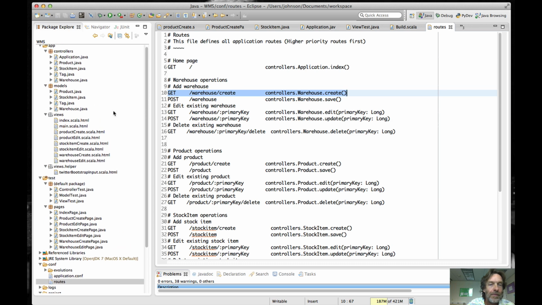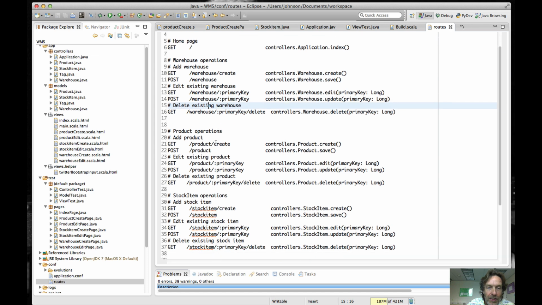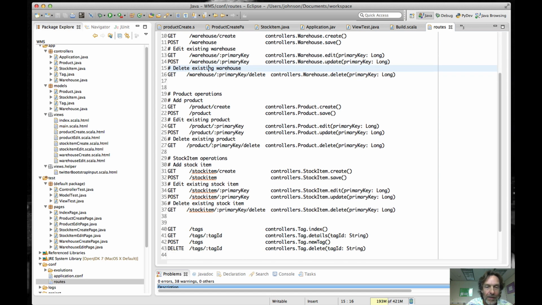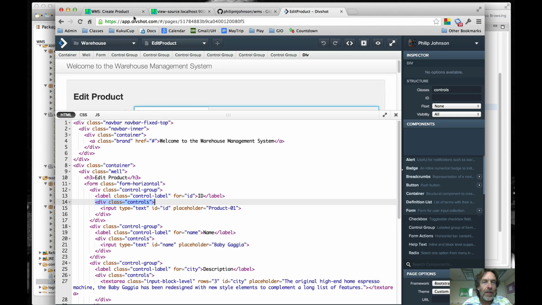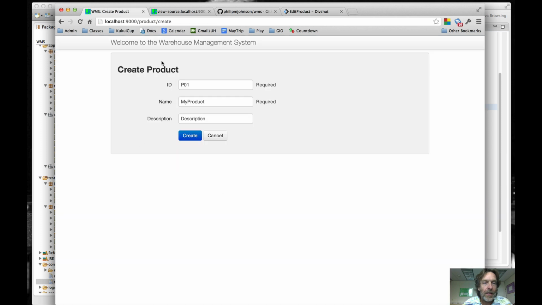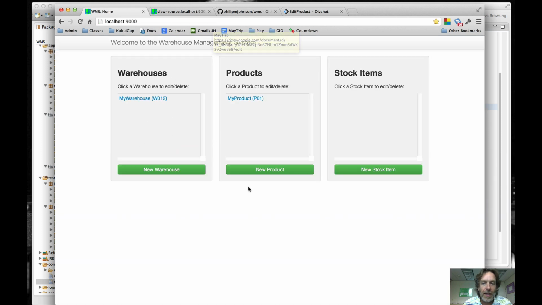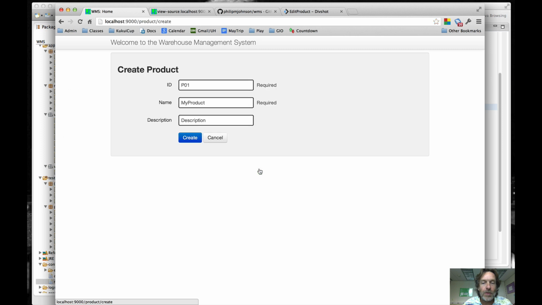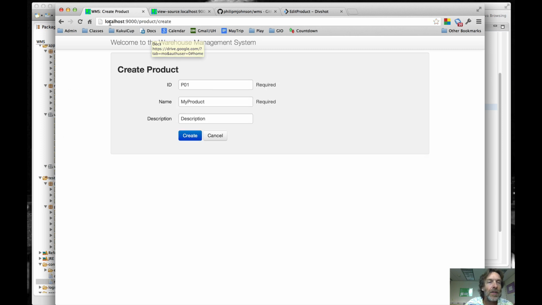So if we go to the controller, let's keep with product actually. They're all exactly the same if you look at them. So if we want to create a new product, we're going to use this URL product/create, and that will invoke this controller here. So just to help things along, here we are. Let's cancel this. So we're at the home page, and we want to create a new product. So we're going to click this new product. Okay, now we're at this URL product/create.